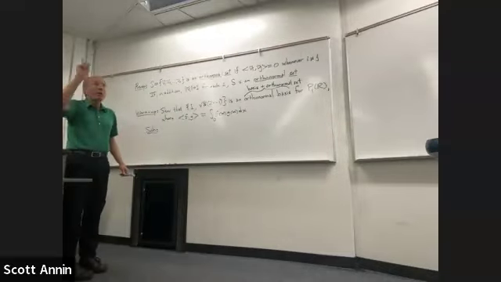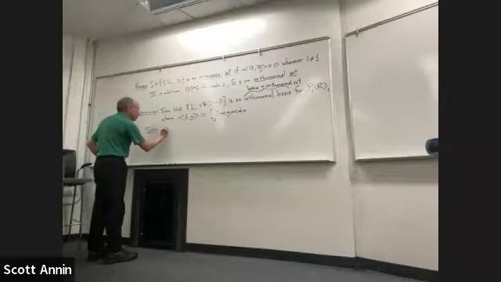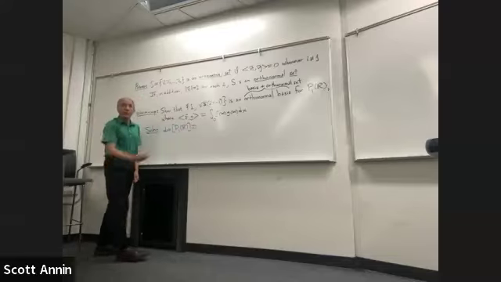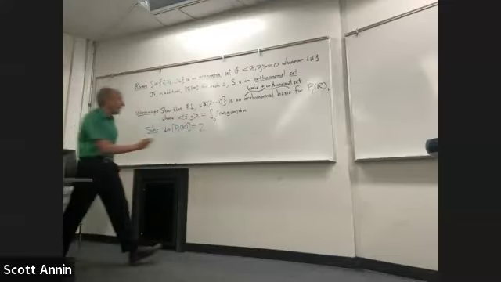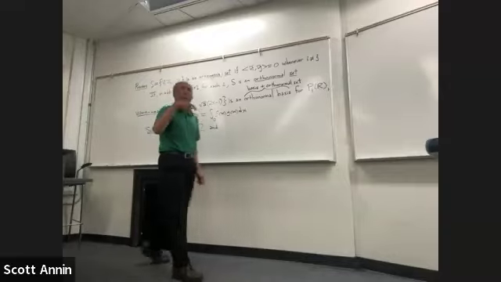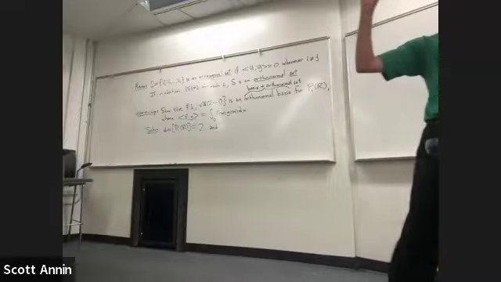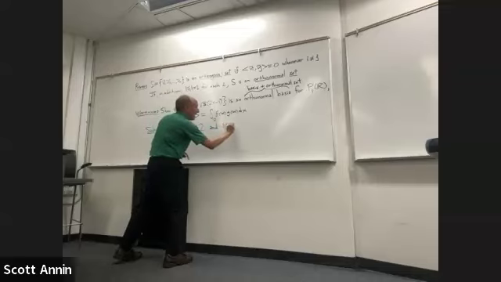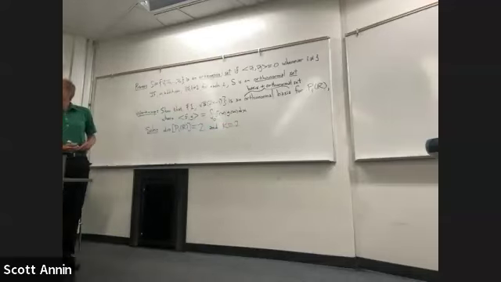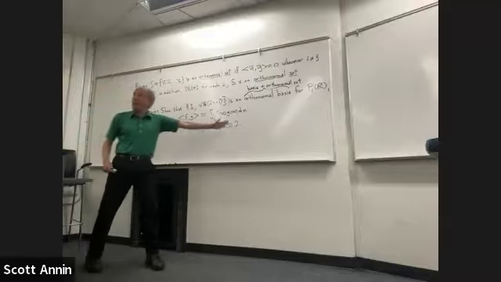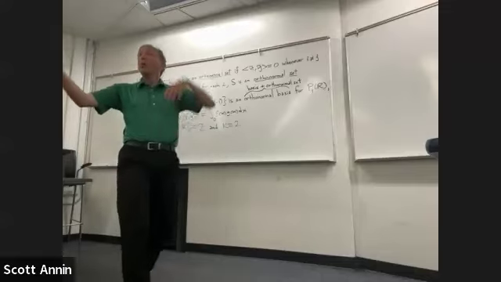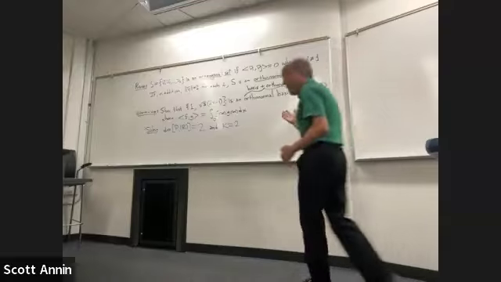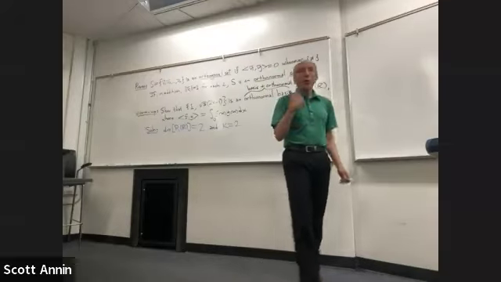Maybe the dimension of P1? Oh, the dimension of P1 of R would be super important. Exactly. So what is the dimension of P1 of R? 2. It's 2, right? Okay. And the other thing that would be important that we could look at right away, just glancing at it, would be what? The number of vectors in my set, right? And I was calling that K earlier, right? And that would just be K. Now remember that when these two numbers match up, then the vectors are both or neither. They're both or neither, right? It can't be one without the other. So this will either be a basis or it will fail both properties.